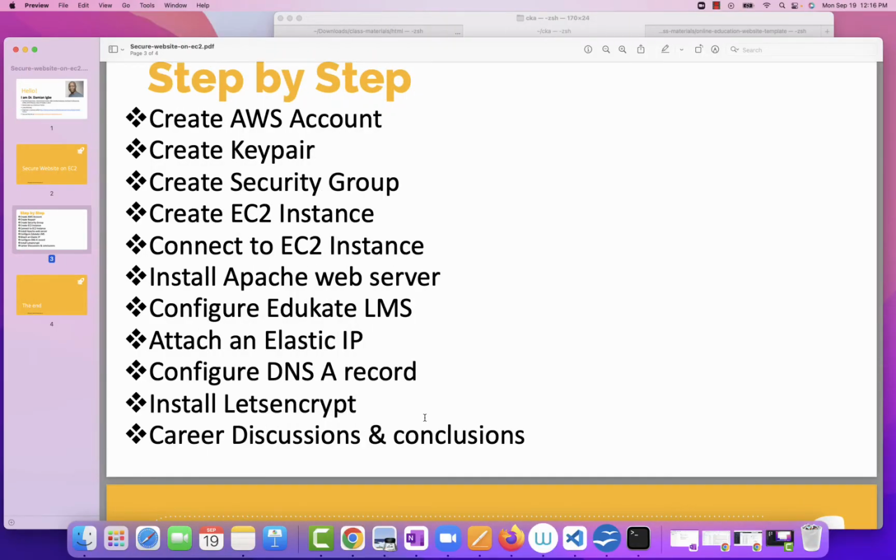Okay, so now that we have our EC2 instance created, let's connect to it. There are different ways you can connect to your EC2 instance, and it depends on the operating system of the laptop you're using. If you're using a Windows laptop, the way you connect will be different from the way you connect if you were using a MacBook or a Linux. Mac and Linux are quite similar, so if you know how to use one, the other one should be fairly easy for you.